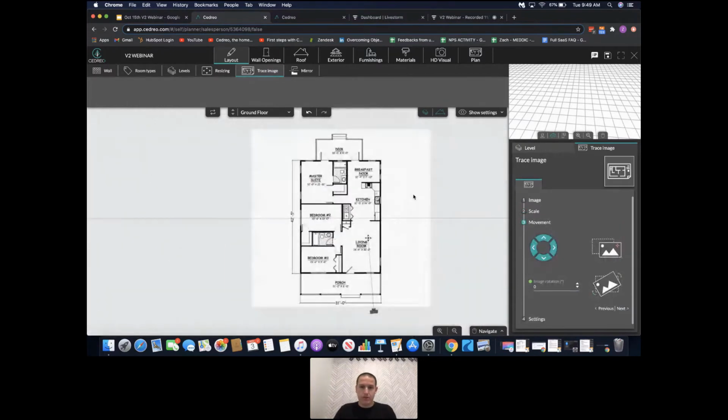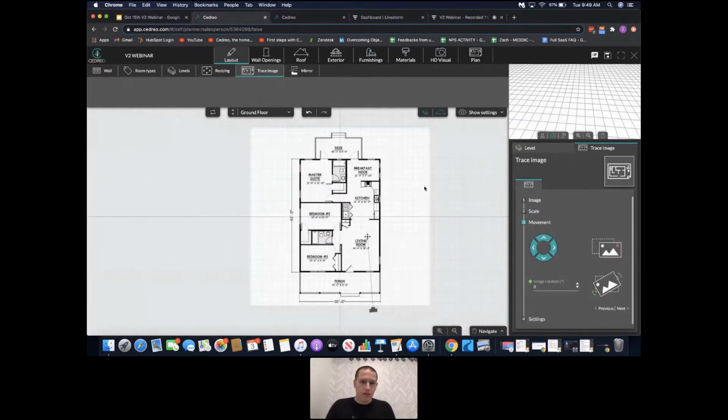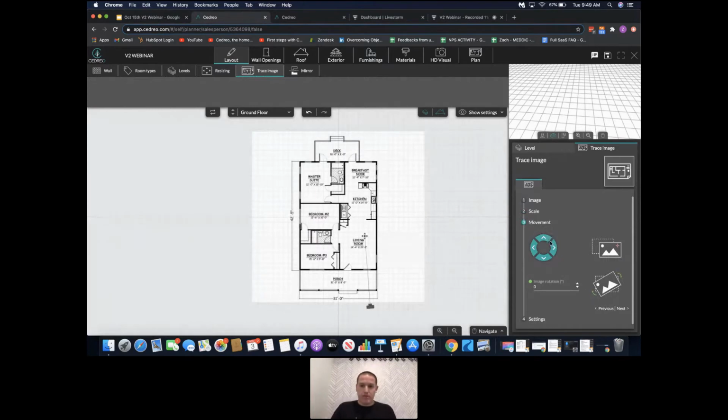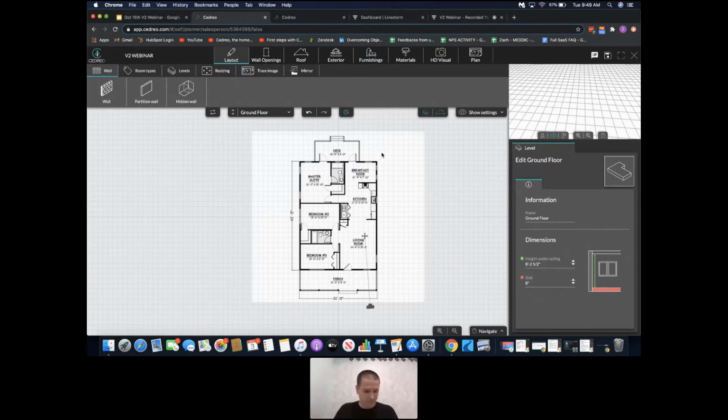Now our project pulls up. Now you see when the layout pulls up, you have the ability to move it with the arrows. You can move it left and right on the screen. You can rotate it however you need. If you don't need to do anything to it, you can click next. And now we will finish and finalize by clicking finish.